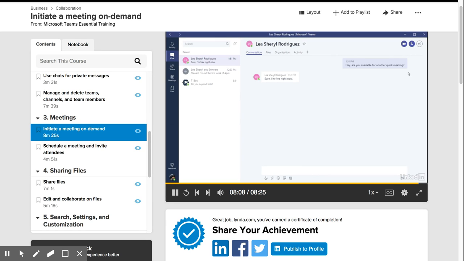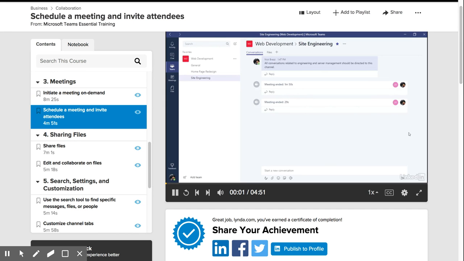It's sort of like walking around your office and deciding you want to go into a conference room and have a quick meeting on the spot. Just like meetings are vital to communicating with your coworkers in a physical office, video-based meetings through Microsoft Teams are going to be a very important method for communicating with your teams online.